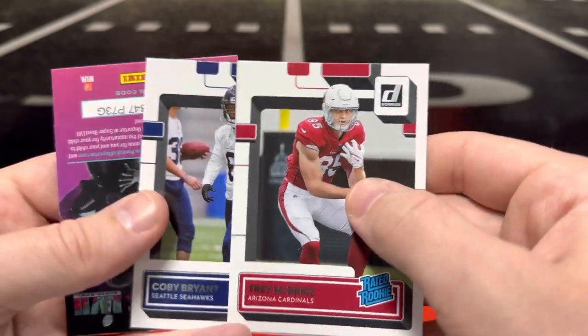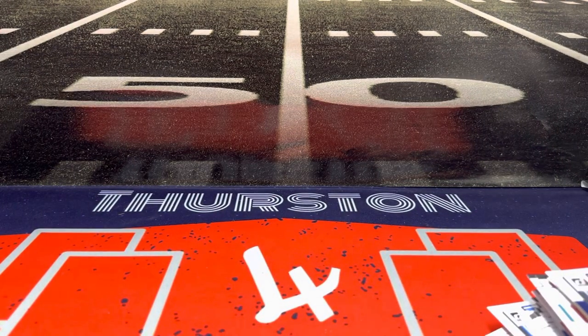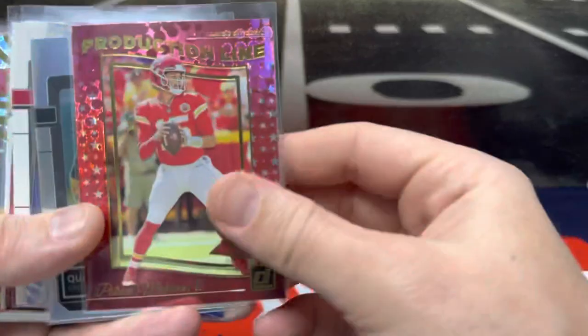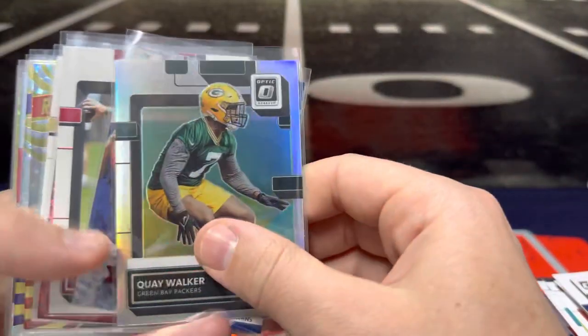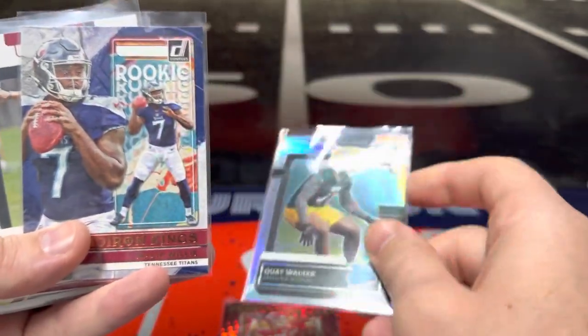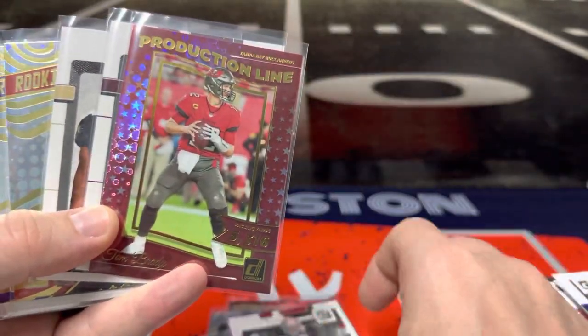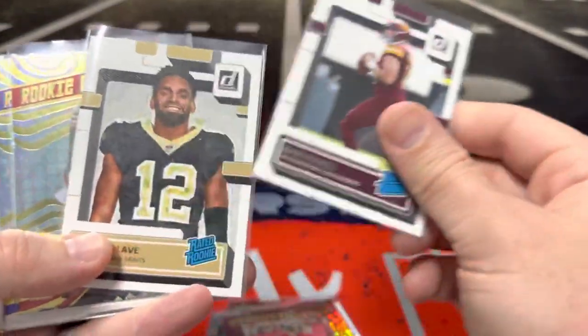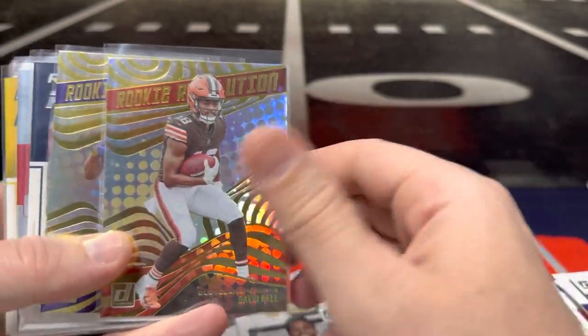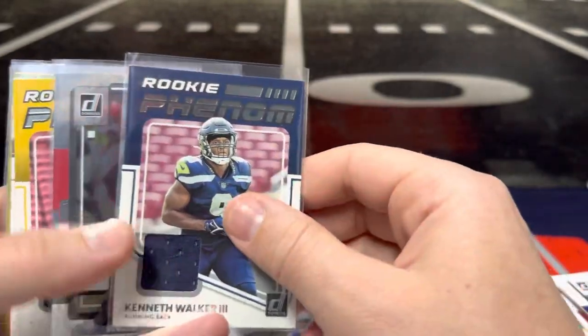So, Kobe Bryant and Trey McBride again here. Just a quick review of the best cards. I'm going to call them hits. We had the Patrick Mahomes on the production line. We had the Quay Walker, who faked us. And we got that on the Optic Raider Rookie Preview. A little Malik there. A little Brock Purdy. Production line, Mahomes, Sam Howell, Chris Olave. So, a David Bell on the Rookie Revolution and Kyle Hamilton.